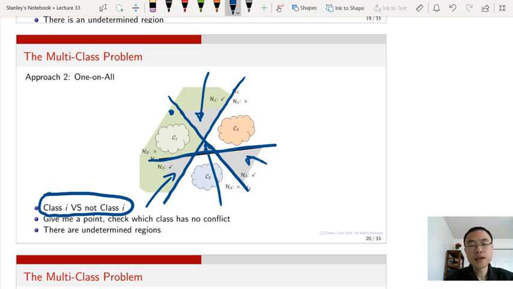Okay. Now you may ask, then why should we consider one versus all? Well, one versus all is useful if you only want to determine whether your data point belongs to one class and not anyone else. You only care about the class that you belong to. So that has a certain advantage here, which can tell you this kind of information. But the drawback is that if you do one versus all, you will have a lot of undetermined regions where you are not able to tell which class the data point should belong to.